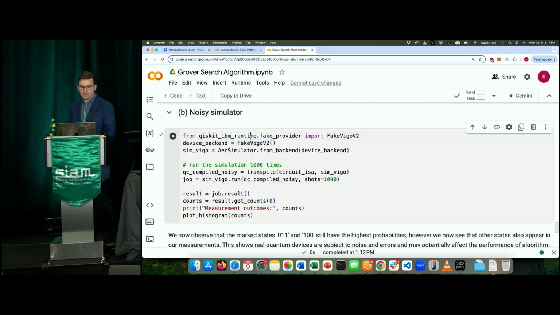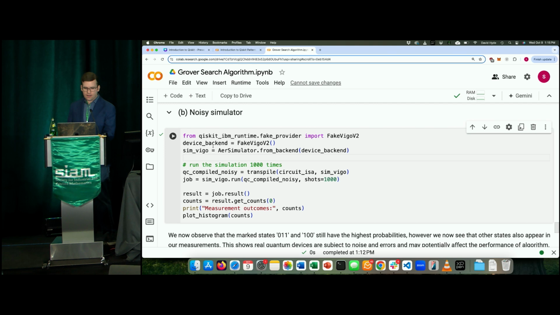Within Qiskit, in this Qiskit IBM runtime package, which is specific to IBM providers, we have a FakeVigoV2 model. This is going to be a backend object that emulates the noise and behavior of what it would look like if you ran your problem on the Vigo hardware, the actual machine itself. But we can do this just classically simulated, so for free, but with the same benefit of seeing what that noise looks like.